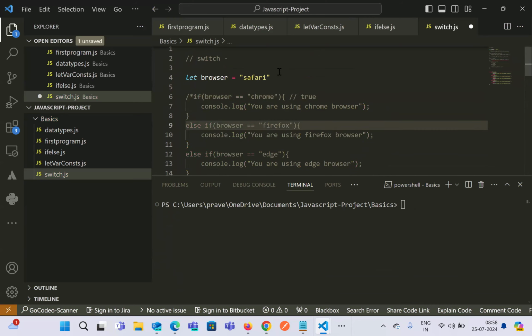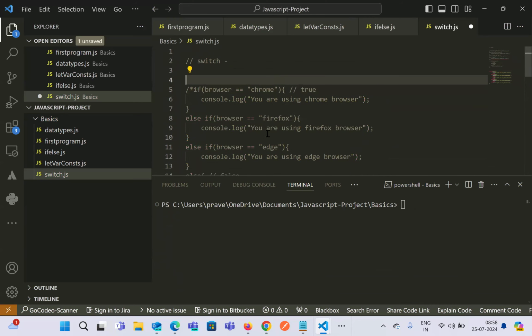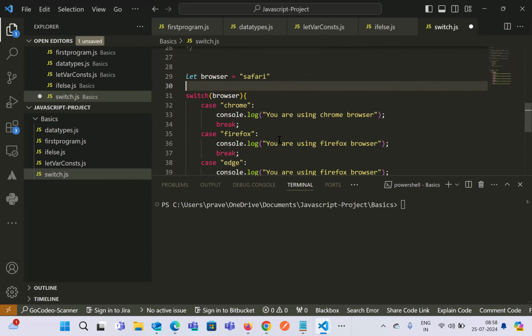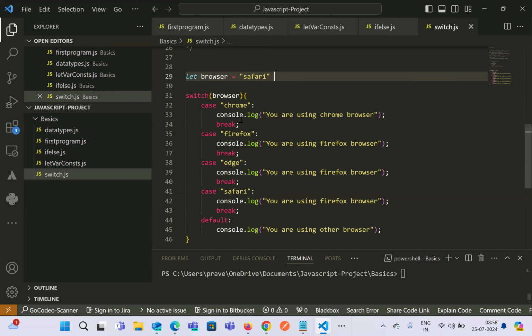Okay, so we are trying to evaluate whether the variable that we have declared, switch browser, equals Safari or not. In this case, we have declared a browser which is Safari. We have given a condition as switch, and what is inside the switch is called the expression.